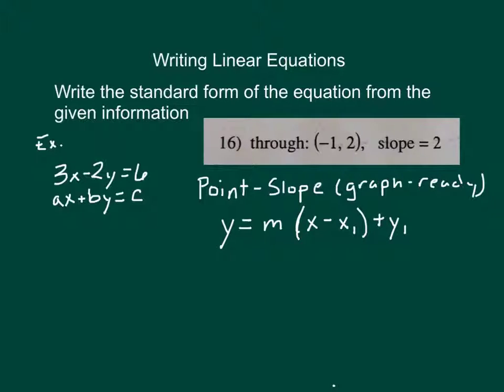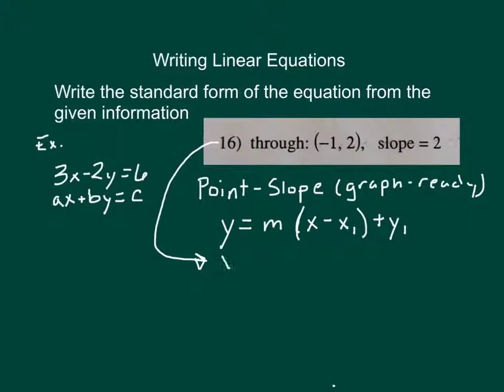And so all that means is, usually when you graph a line, you have a y-intercept, right? Because you said y equals mx plus b. You have a y-intercept and a slope. On this form, you have a point and a slope. And the reason I want to teach you this is because they give us a point and a slope. So all we're going to do to change this into point slope form is take this information and substitute it into our equation.